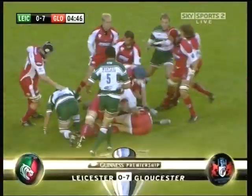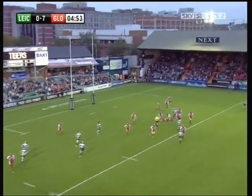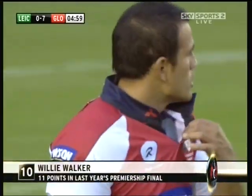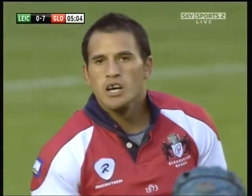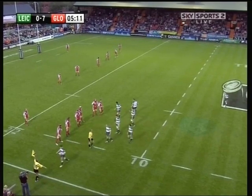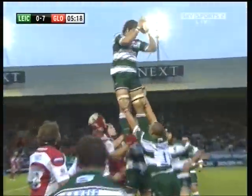Tyndall goes up. Tyndall has been so good for Gloucester and, of course, England, going up, taking those restarts. And Walker doesn't get the distance up the field that he wanted. And so Leicester in the sort of area that they want. And he's got to kick very well today. He's got to, you know, position is very important, because this driving line-out play and the mauling of Leicester is a big part of their game plan. He's got to be the other side of the halfway line.